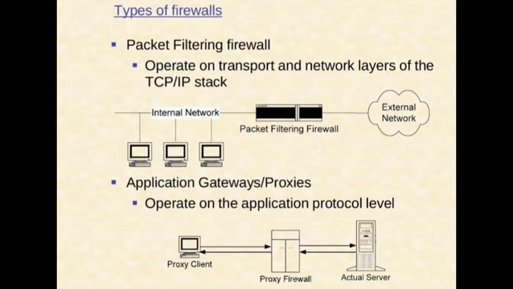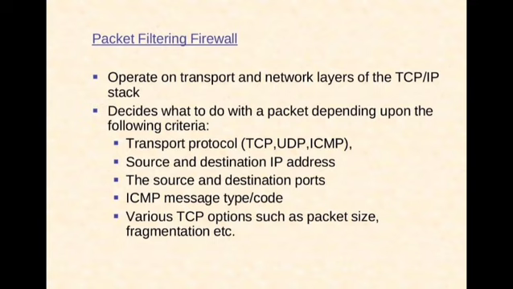Unlike packet filtering, this operates at the application layer of the OSI model. It acts as an intermediary between the user and the destination server. When a client makes a request, it first goes to the proxy firewall, which then forwards it to the actual server if it meets security criteria. This setup allows deep inspection of traffic, for example, checking HTTP or FTP requests, and masks internal IP addresses for better privacy.